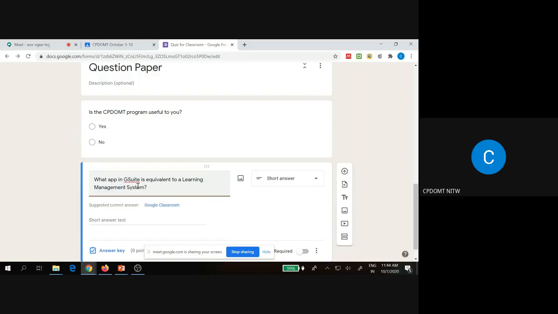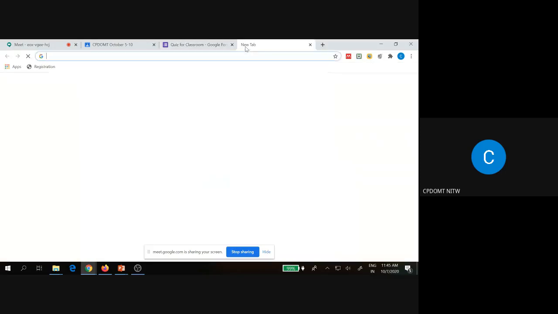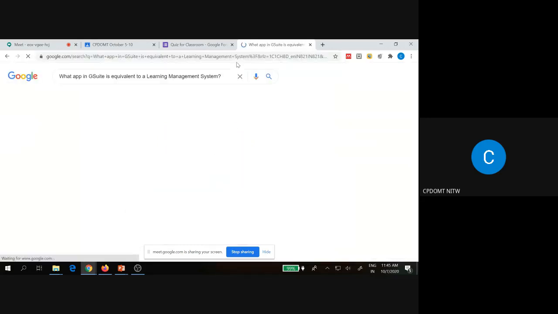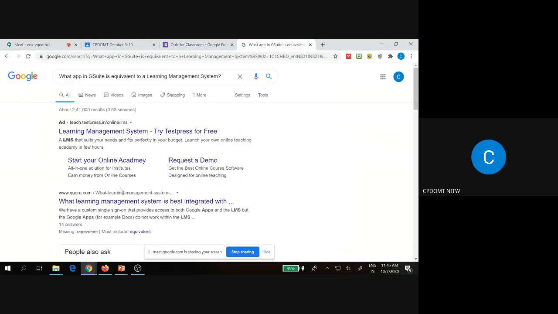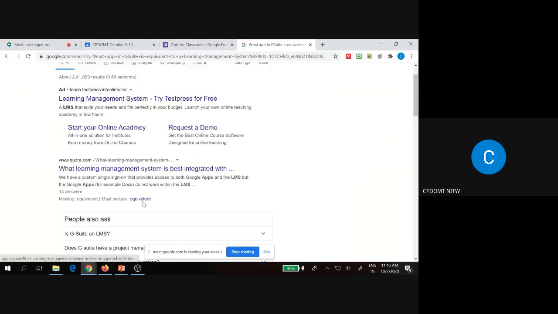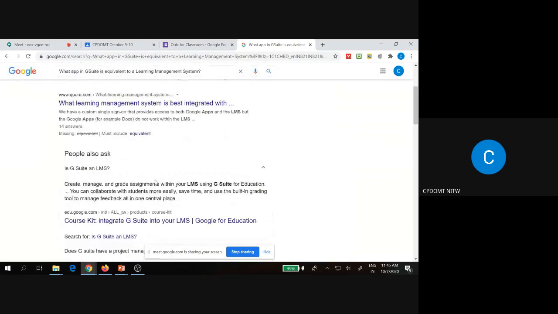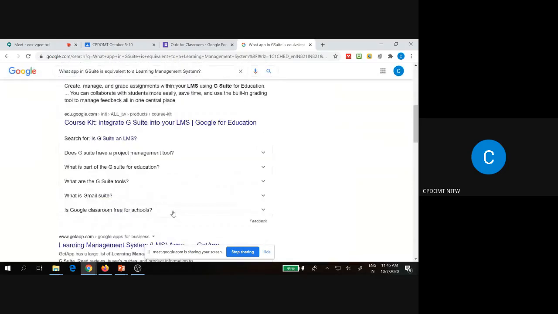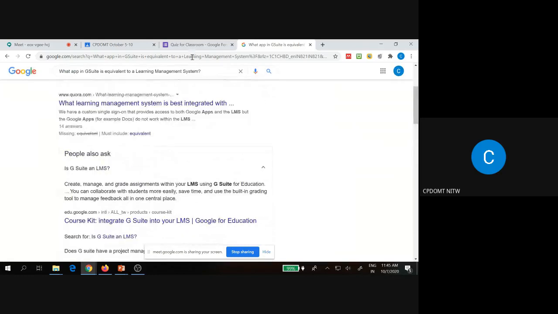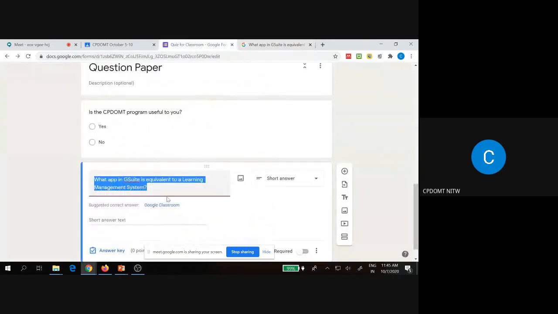You can see here, when I typed which app in G Suite is equivalent to a learning management system, it is giving me this answer, Google Classroom. That means if I copy this question in an exam, a student can copy this textual question, go to the browser, paste it, click enter, and get the answer: Google Classroom is a learning management system.